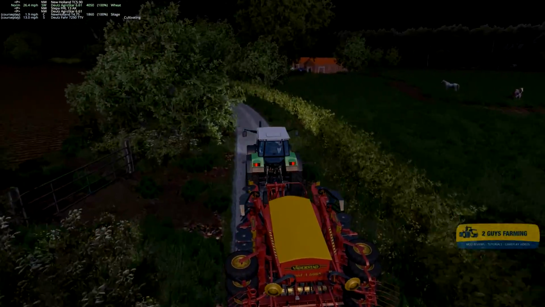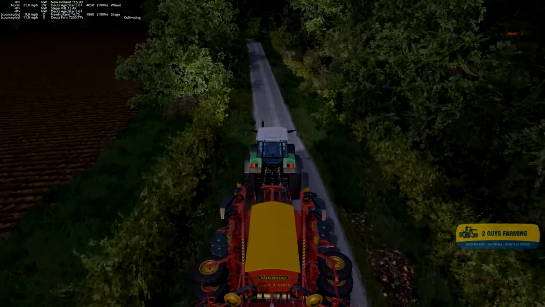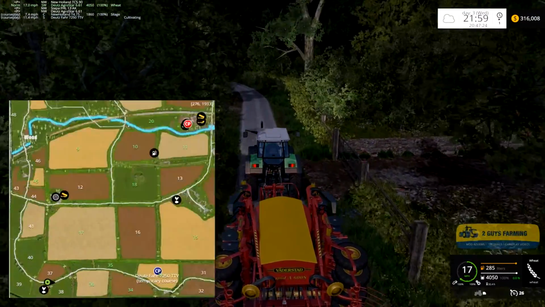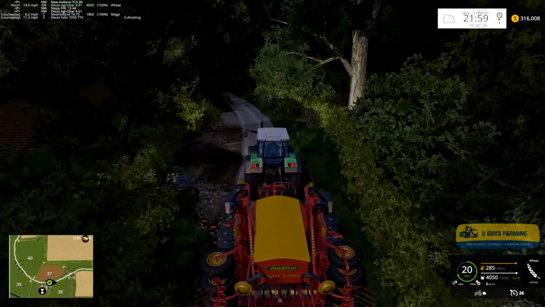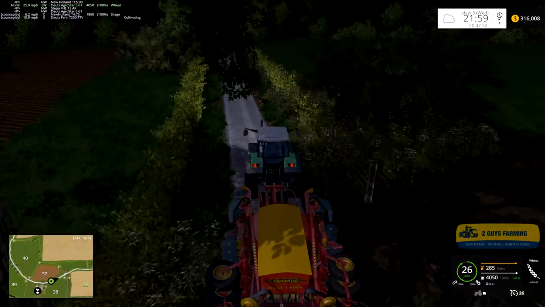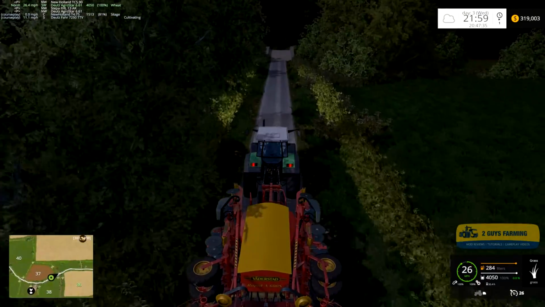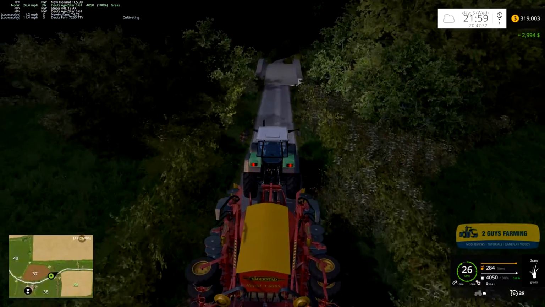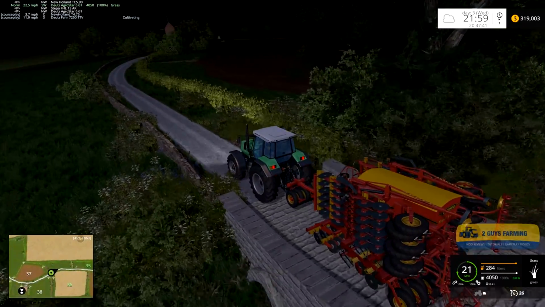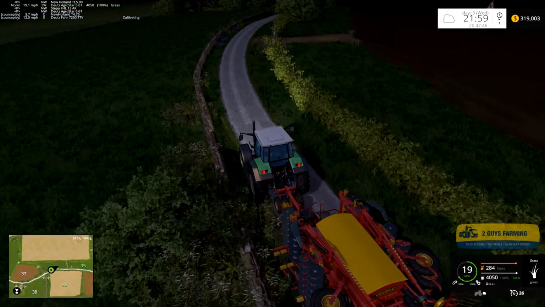Some horses. So 36 is coming up on our right. So that will be the first one. Cement grass. And there we go. So I'm going to really try to take this as wide as I can.